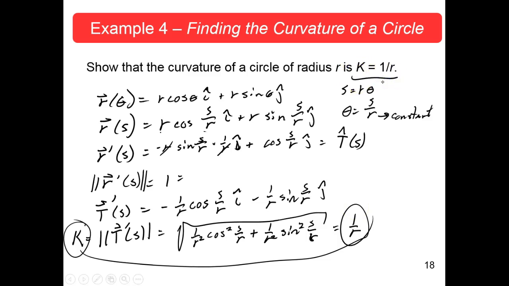A lot of times, books will use the symbol kappa to represent curvature. This book uses capital K. Now, maybe you might say it's hard to tell a capital K from a kappa. Maybe it is a kappa, but they don't ever say it here, so I just assume they're using it as a K. Usually, kappa doesn't have the serifs and stuff on it. So, that is indeed one over R.